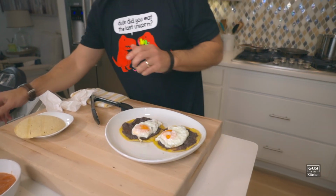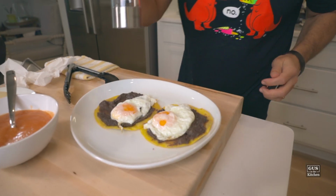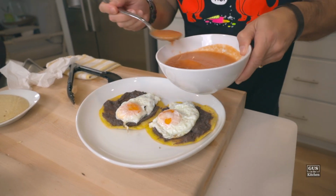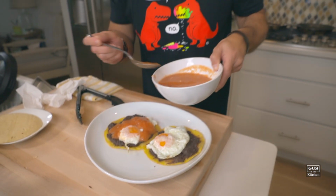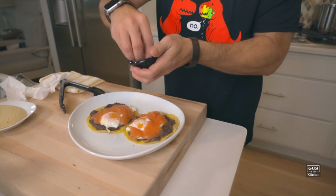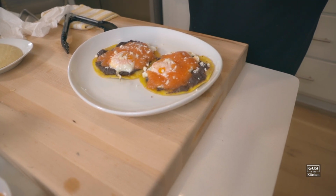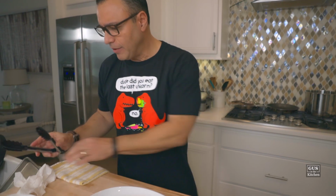Now what we're going to do is put salt and pepper. Some salt there, some pepper. And we're going to put some of this ranchero salsa all over the egg. I want to leave the yolk exposed, so it looks like an egg. I'm going to put a little bit of this queso fresco on top. And it would be nice to get some avocado, right? That'll be fantastic. But anyway, maybe I can add one for the second bite.